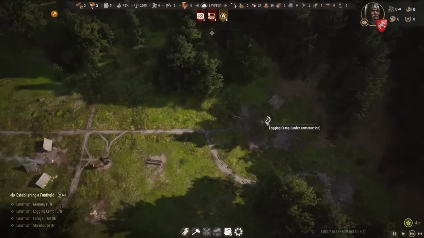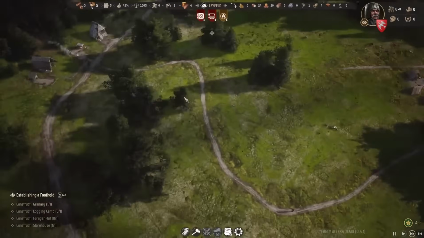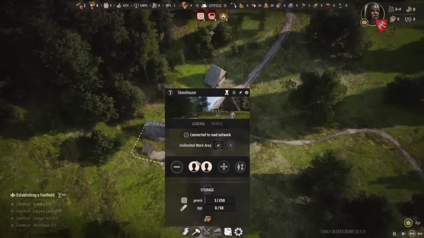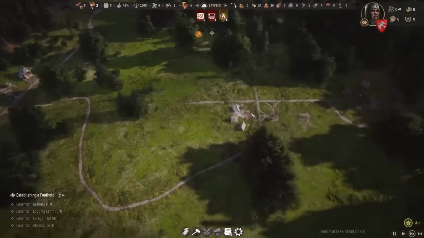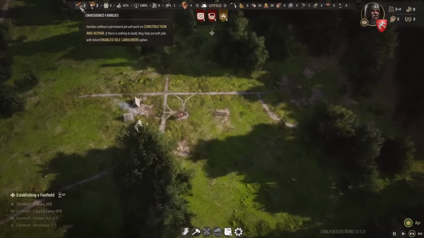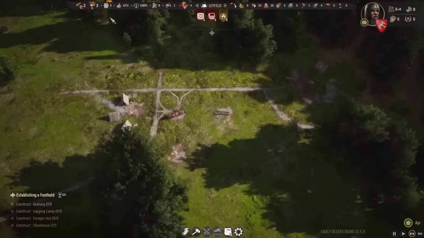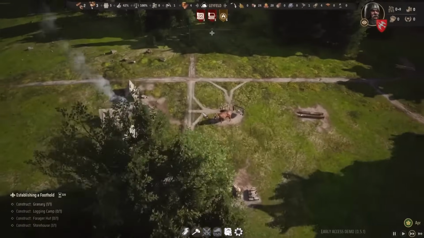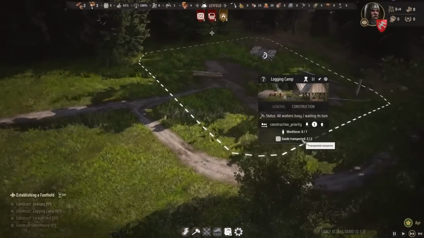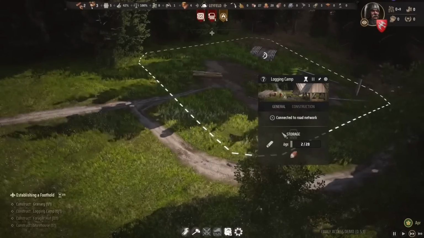Okay. Well, the logging camp is now being constructed. Materials are being brought up as quickly as they can. Let's go ahead and reduce the number of people working at the granary and the storehouse, as that might add more people used to eventually become laborers. So it says families without a permanent job will work on construction and repair. That is another thing that we need to do, is leave some unassigned to become workers for the production of those buildings. So it looks like we have 2 logs here, and it looks like this building is all workers busy waiting for their turn.